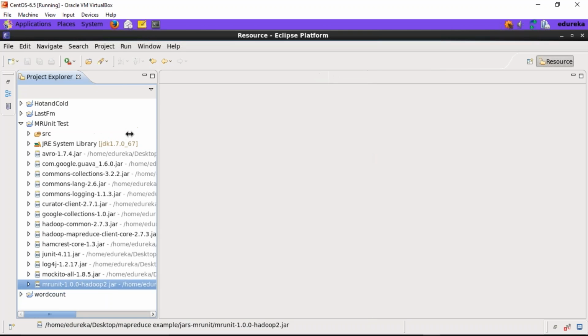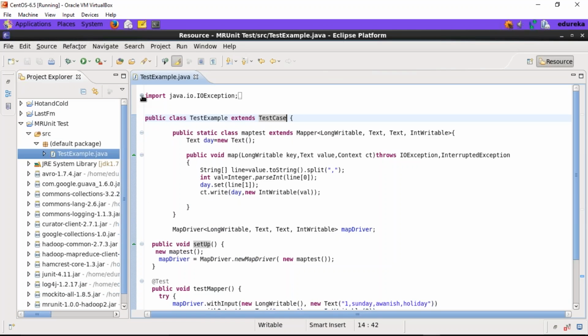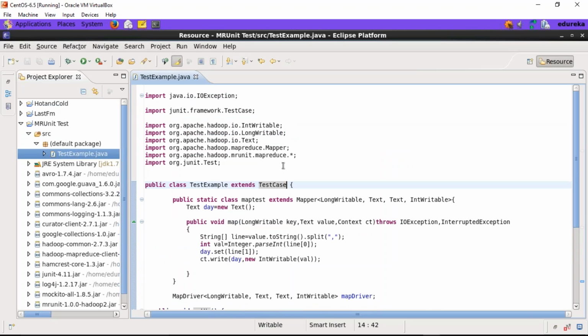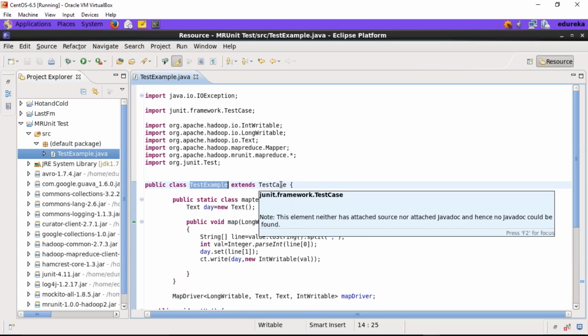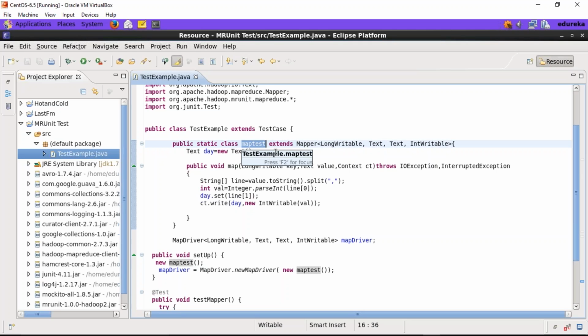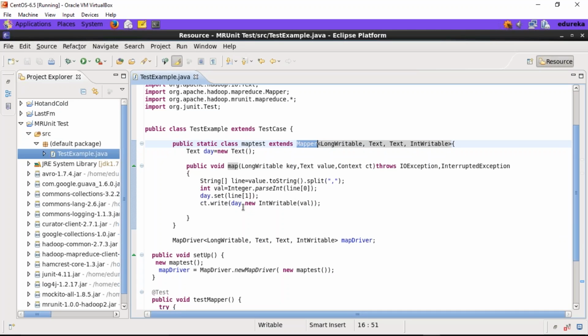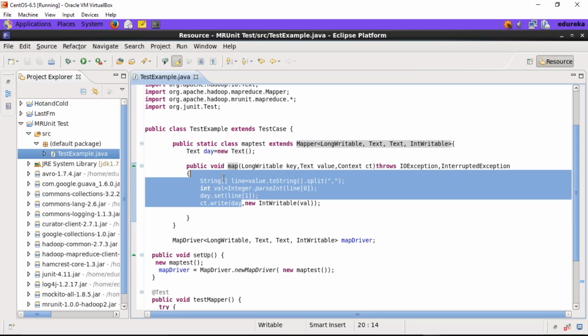Now let's go and see the MapReduce Java code for MRUnit. Again we have a list of packages in this program as well. There are two new packages that have been added, the MRUnit MapReduce and the JUnit test package, correct? Now we have a test example main class which extends the superclass called TestCase, right? So we are defining a map class which extends the mapper class. This is the mapper logic that we'll be testing in this MRUnit program, which is nothing but the word count logic itself, correct?